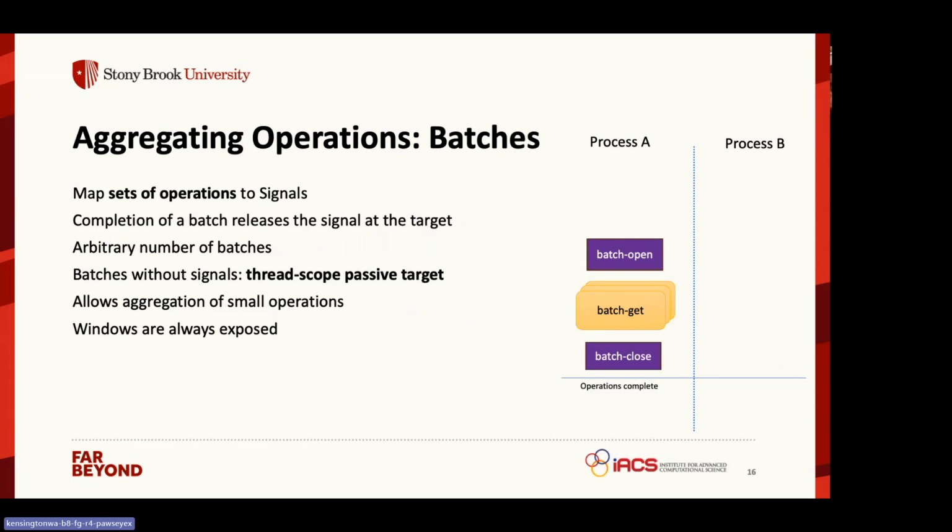And in a model like we have in MPI today, those two things are kind of separate. You can put, and then eventually say, I'm done now. So there's no state that moves from the operations to the signal release. And so we thought, can we have an efficient way of aggregating operations and telling MPI that here's a set of operations and they should trigger this signal, and then MPI has all the information and can figure out what to do with it.